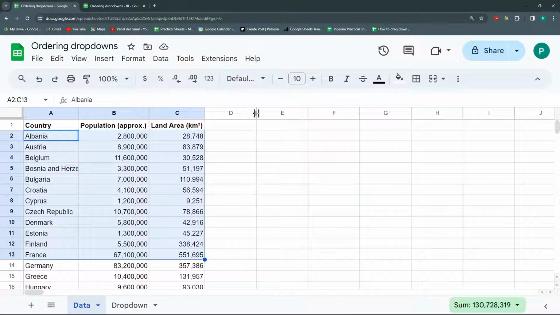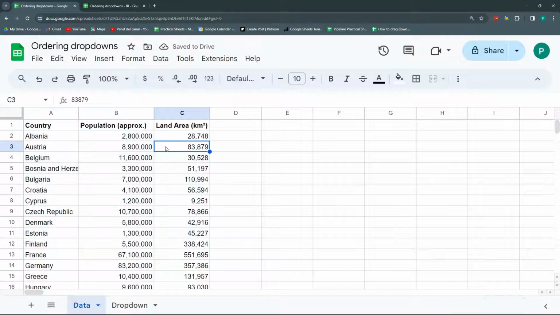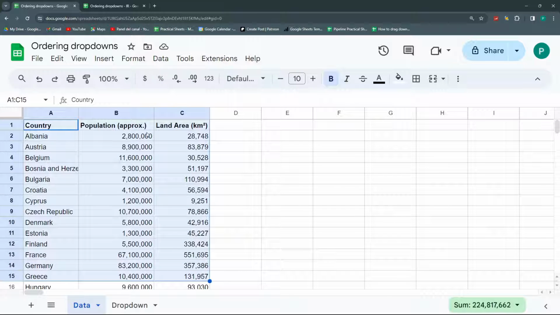So the second way is to do an auxiliary table. Unfortunately, this is an advantage that Excel has over Sheets, that you cannot put formulas inside the dropdowns. I don't know why. It should be a feature by now, but it is not in March 2024. So we need to almost copy or duplicate this table with a formula so we can do any operation we want there, filter, order it, or whatever.